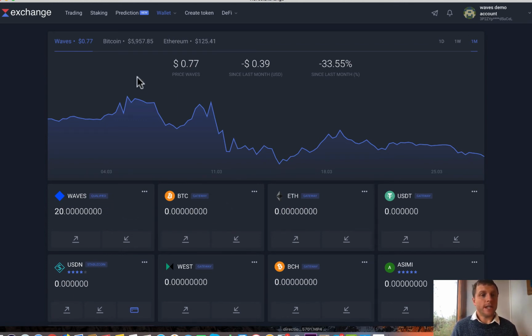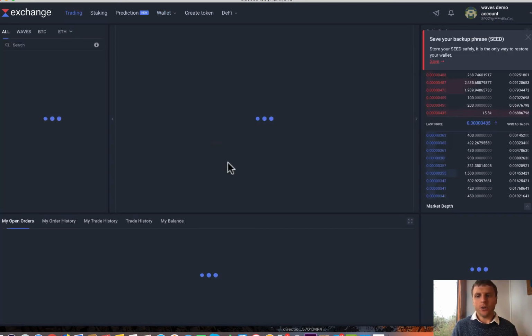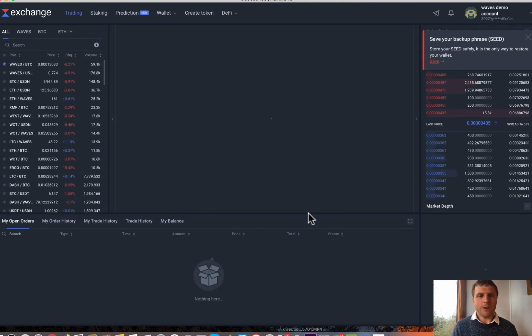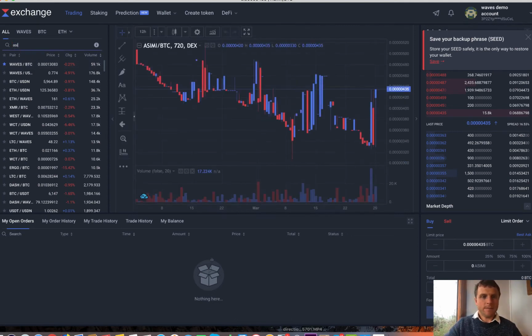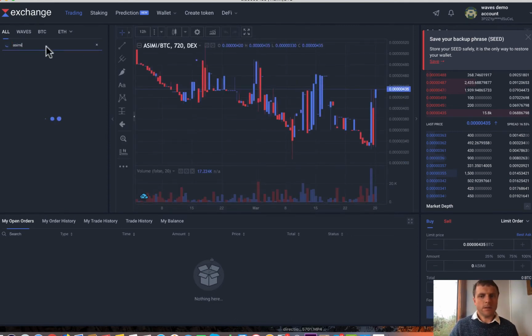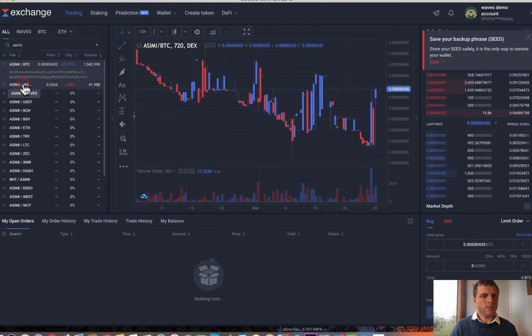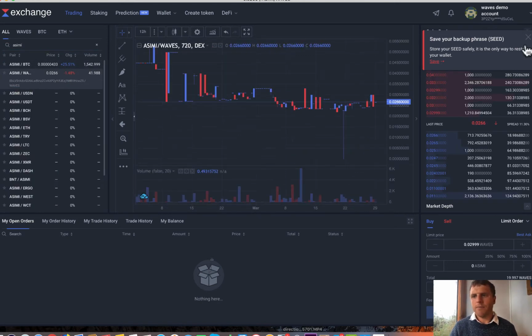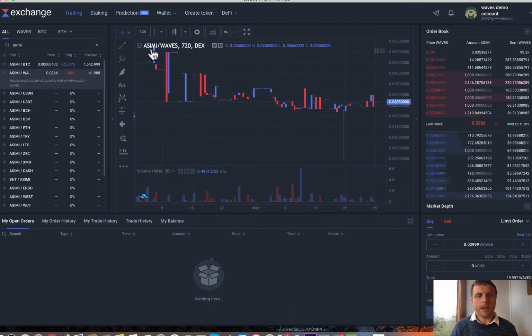Once you have some tokens, now there's a couple of things we need to do. We'll head up to the trading again, and I'll just show you how to quickly buy or sell. So because we have Waves, then I can trade Waves Asimi. So I'll click on the Asimi Waves pair, and then in order to buy or sell, if I want to buy Asimi, I would leave it at buy because Asimi's first in the trading pair there. So that's the one that we're buying or selling, whatever is first in the trading pair. So if I want to buy Asimi, I would leave it on buy. If I want to sell Asimi, I would switch it to sell.